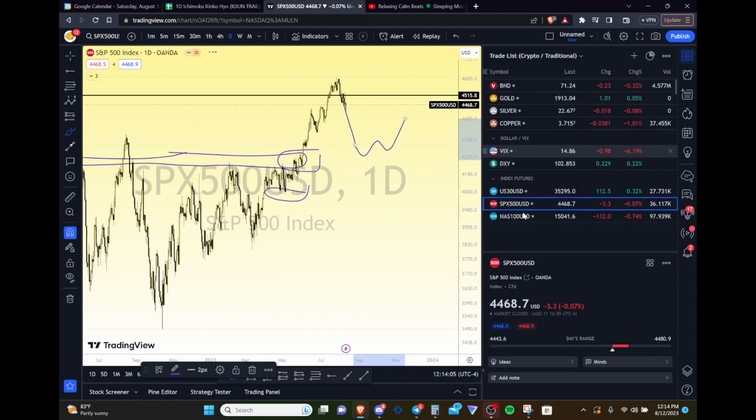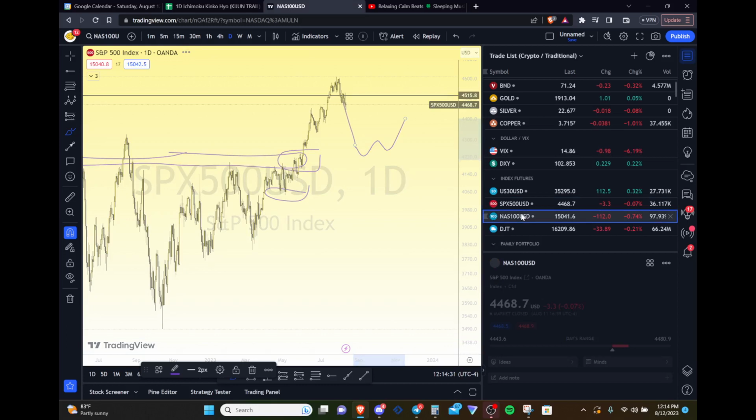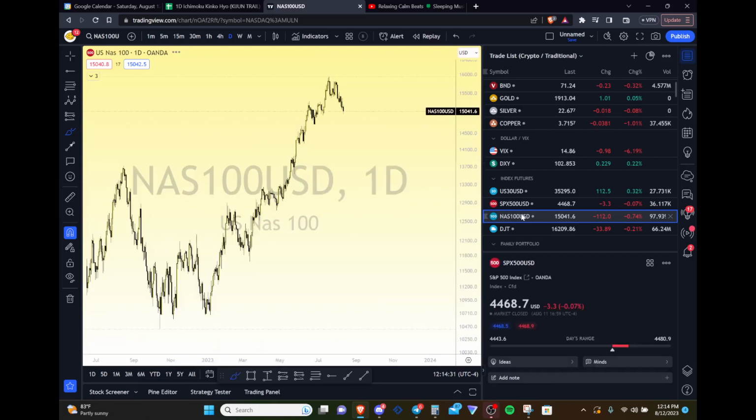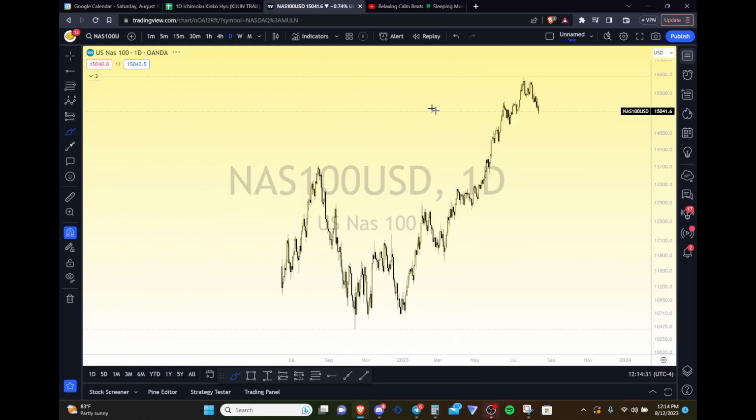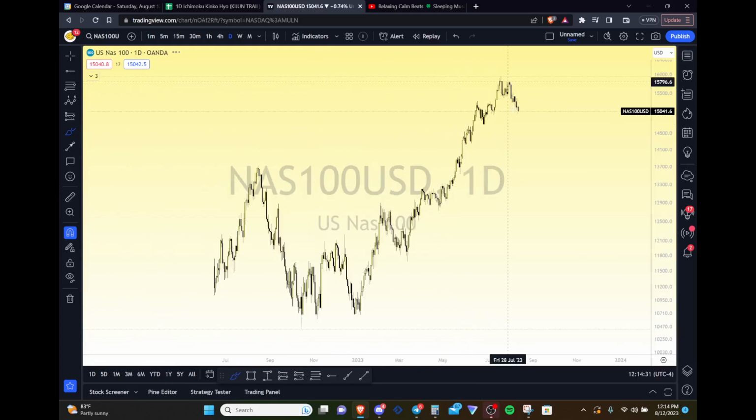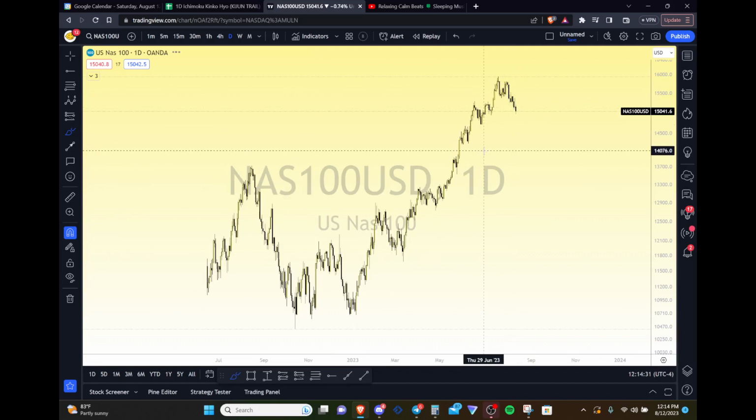Let's see how the NASDAQ has been looking. So NASDAQ's been very interesting compared to the Dow and the S&P. NASDAQ's actually been leading the market. So it's been leading the markets going to the upside, and actually looks like it might be leading the markets going to the downside. So let's see how that is building out here. So take a look at this. NASDAQ is far more pronounced already to the downside, already taking low pivots.